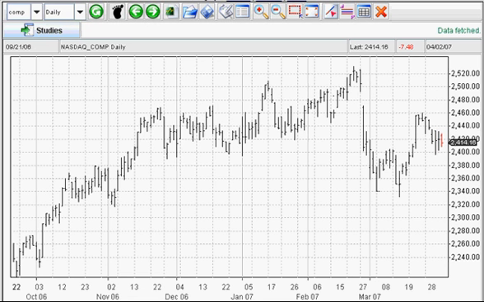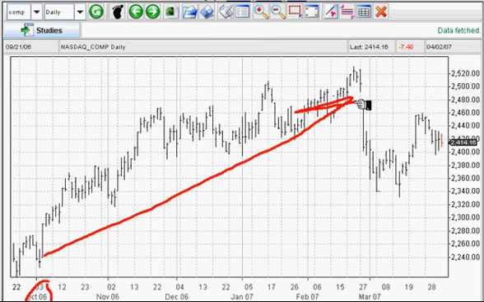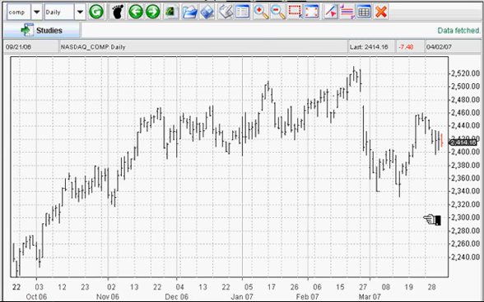So let's look at the last month. We've gone back about 6 months here. You can see we're back in October of last year, and the market has had a fairly significant rally, but we have seen a sharp drop, and we've seen a rally here in the last week or so. So let's take this off the screen for now, and let's analyze what we're seeing.